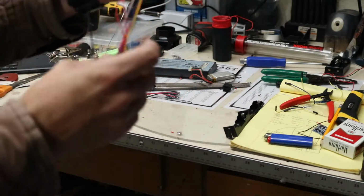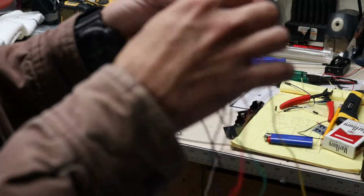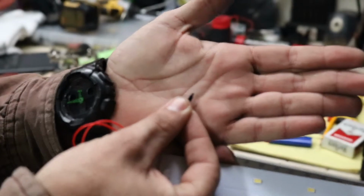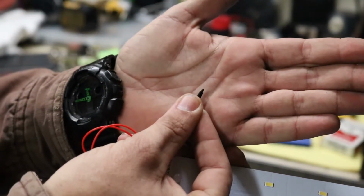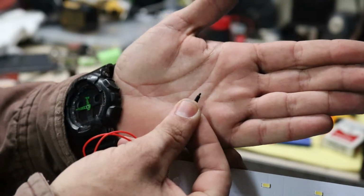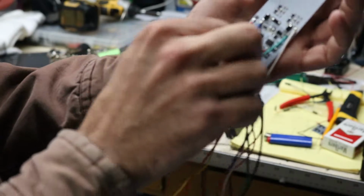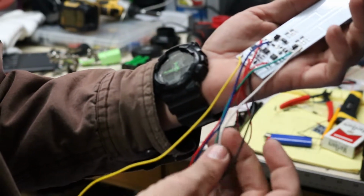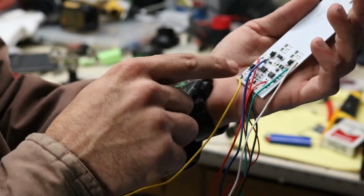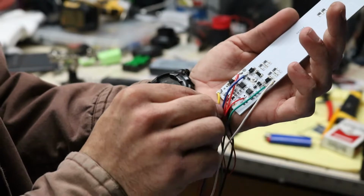One other interesting thing that I found, while looking through the wiring, is they actually went as far as to put a thermocouple in here. It's got a little bead thermistor, and that was crammed into the battery pack, the nickel metal hydride battery pack. Because this has a built-in onboard charger, the yellow wire is a positive wire and the black wire is the negative. That's input from the plug, from the little wall wart. And then it's got a built-in charge controller, so this regulates the power going to that.